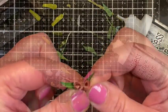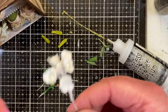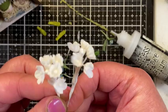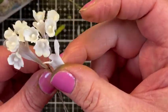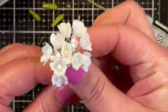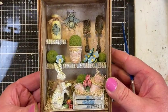So there you go. Encouragement to remember when you're using the bouquet flowers that if you want some leaves, there you go. You have them right wrapped around the flowers themselves. So don't forget about that little bit of tissue paper. Everything can count.